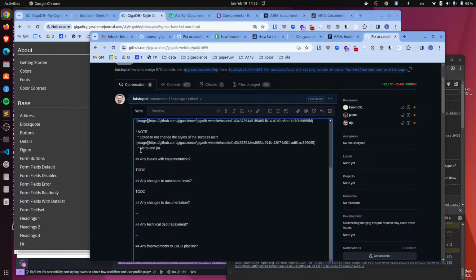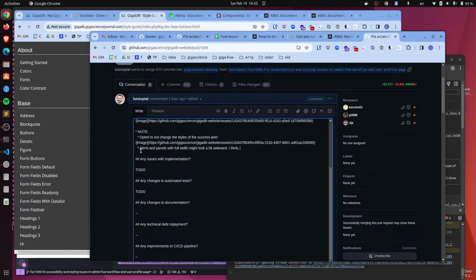Alerts and panels filling the full width might look a bit awkward.